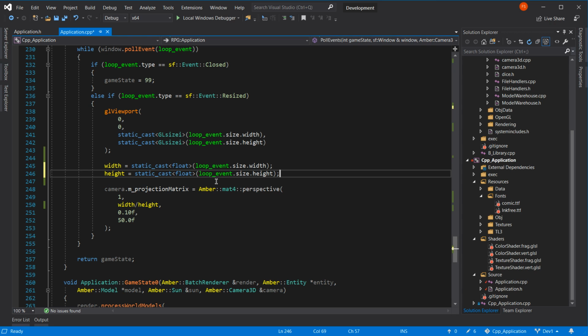there isn't just a static cast, there are different types of casting that you can do. So please be aware of that. I use static cast because it does it in place.